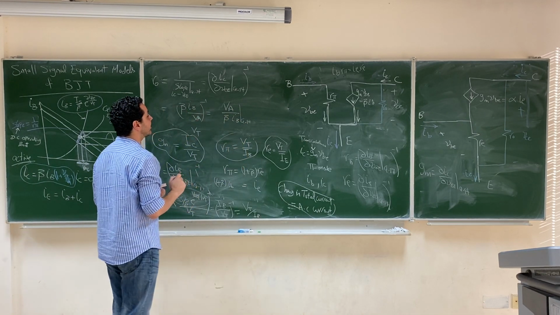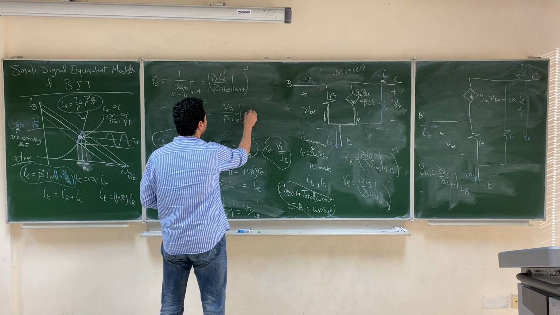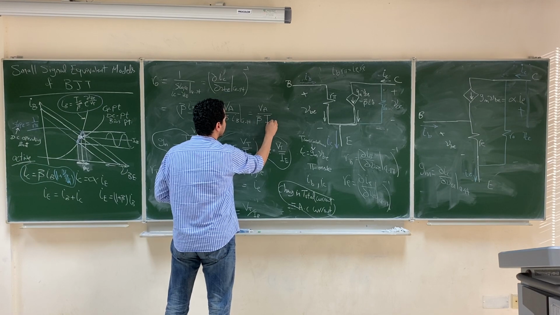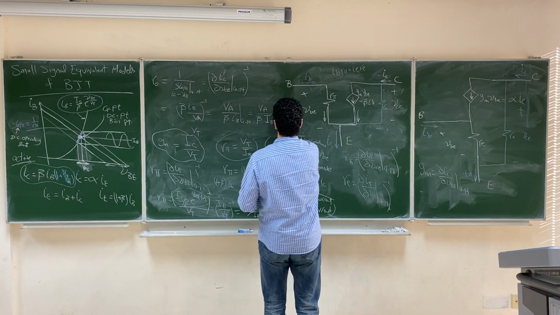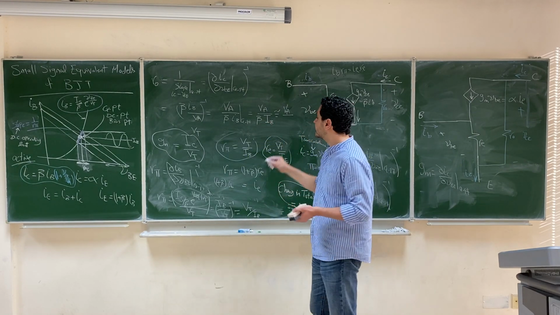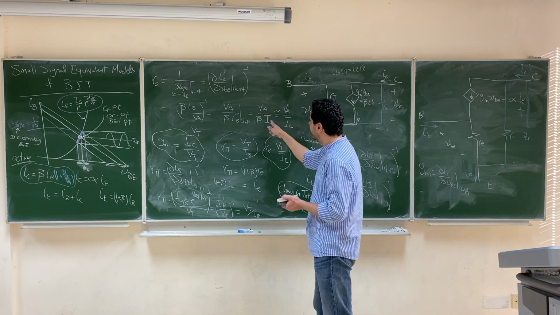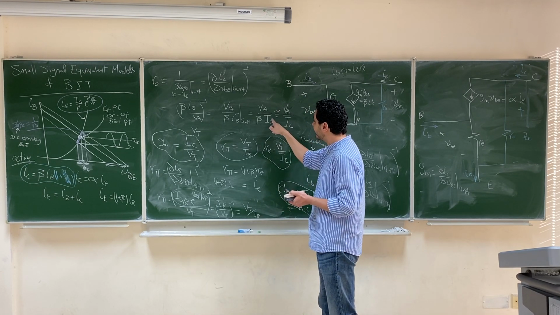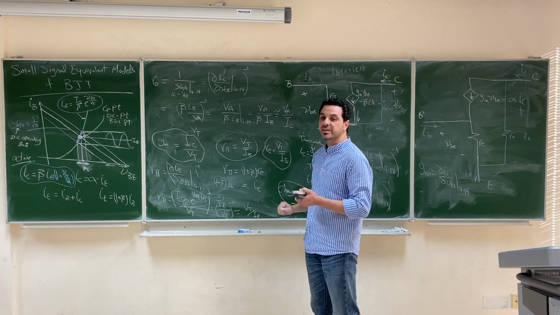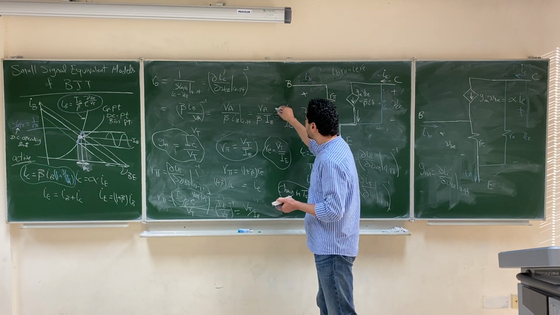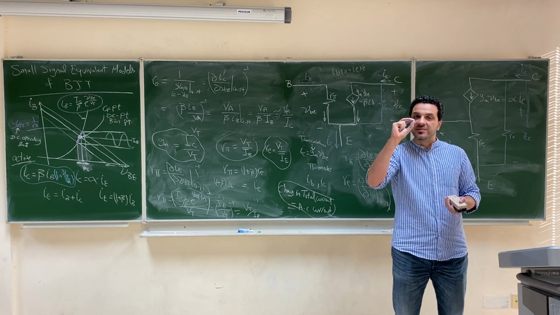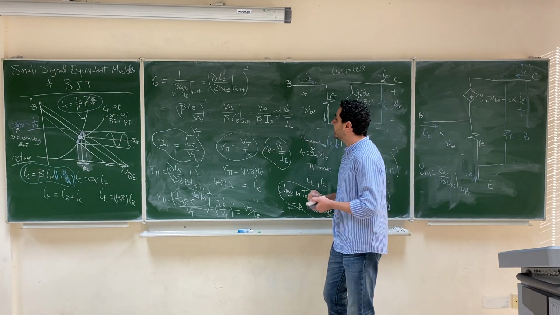And at the Q point, VA will be VA over beta with the DC value of I base, which is approximately VA over, what is beta I base? Approximately it's IC. We say approximately because here we neglect the early effect. We say that IC equals beta I base without the early effect. That's why we say approximately. And the difference will not be much because the early effect is very minimal compared to beta I base.